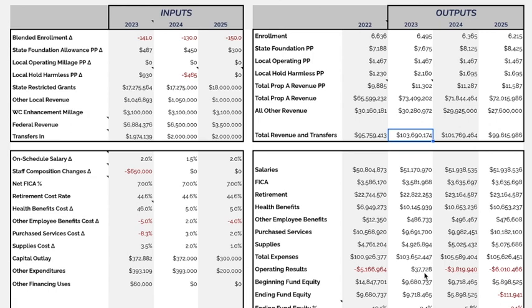So the operating result, I'm showing a tiny surplus here as the district is showing, but it's basically a flat budget. So the ending fund equity last year was 9.7 million. That's our beginning fund equity for this year. And then fund equity should end about flat with what it was the year before.